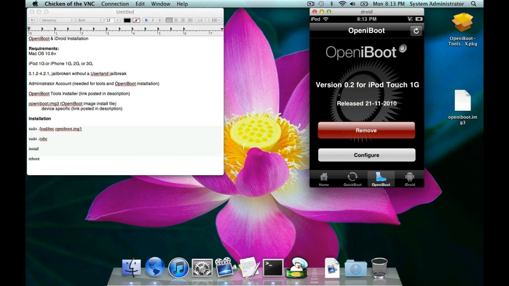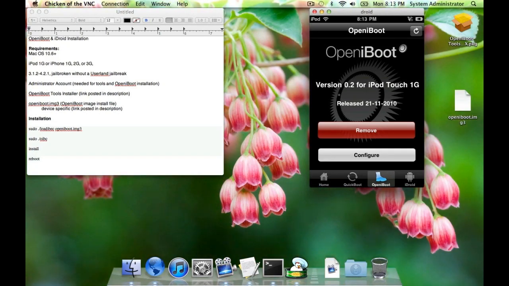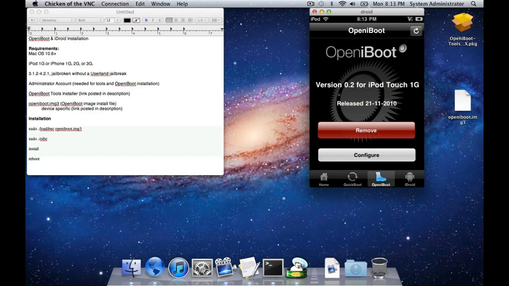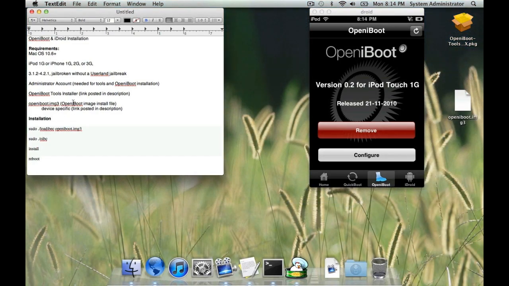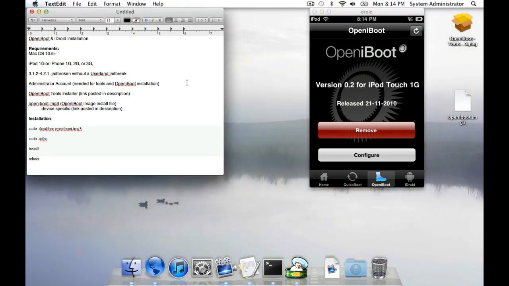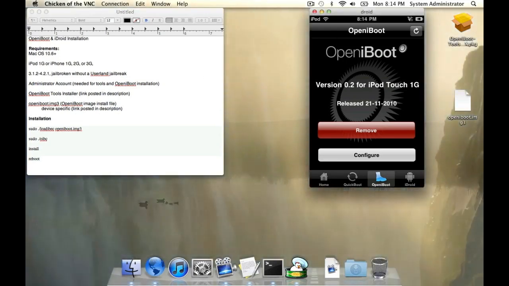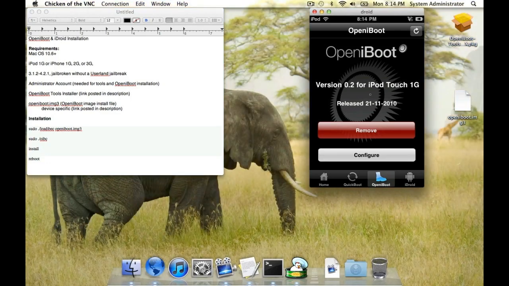For me, on the iPod Touch first generation, I was not able to contact the Apple servers, or so iBoot said, and so I needed to go into a manual install. If you can't contact the servers, you want to keep watching this video, because we're going to show you how to bypass the restriction of iBoot not being able to install. But that will be in part 2 of this video. So, if you get it installed, great.